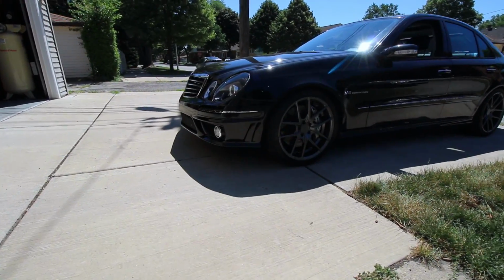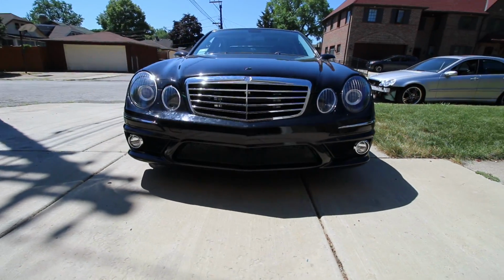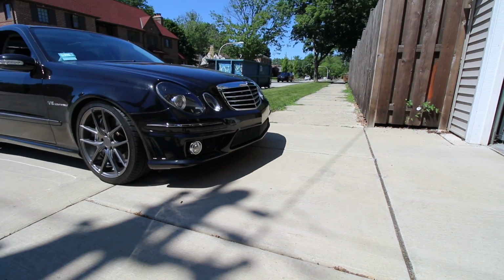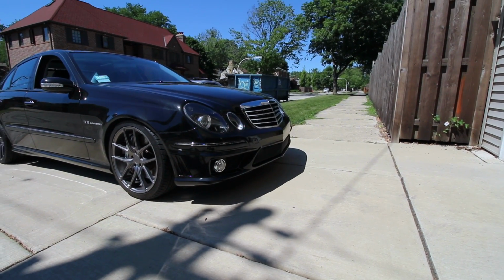Alright, guys, check it out. I finally have an E63 front bumper on my E55, and I loved what they did with the facelift in 2007 on the E63, and this is kind of like the focal point, and I think it looks amazing. So comment down below, let me know what you guys think.